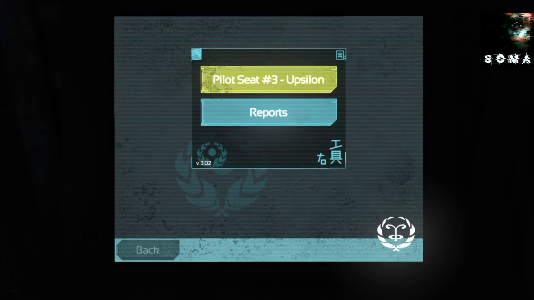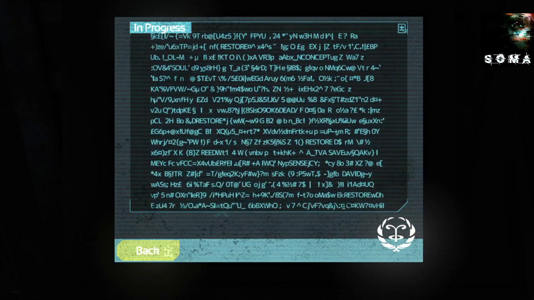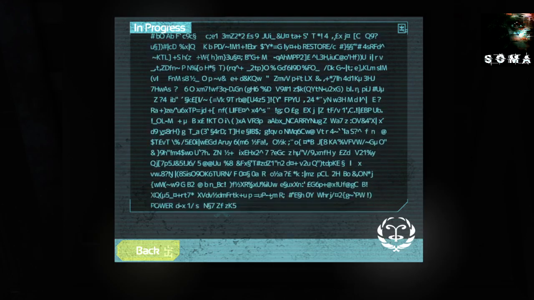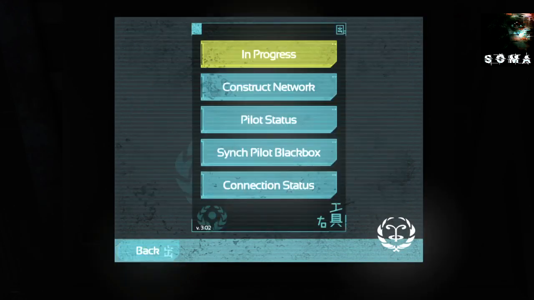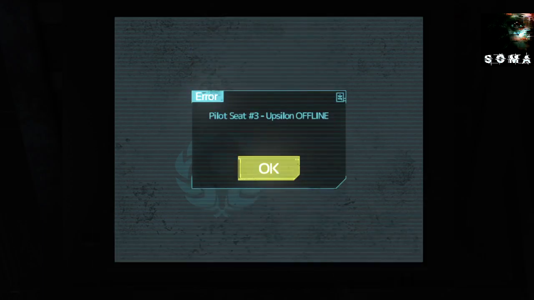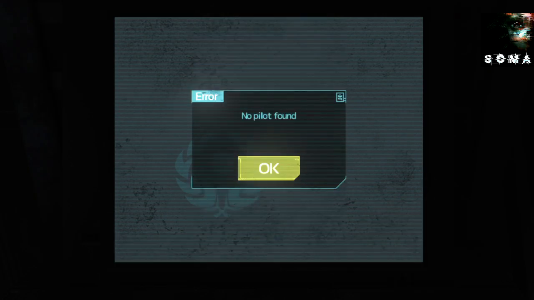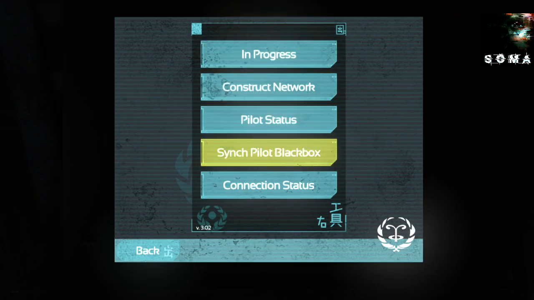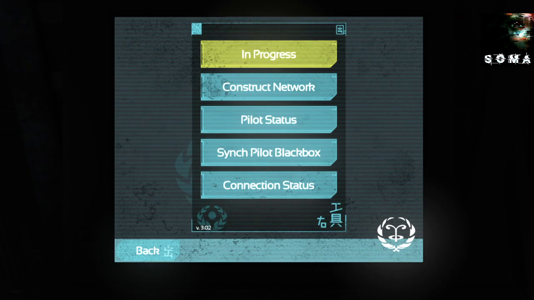Pilot seat. New progress. Okay. That answers nothing. Upsilon offline. No. Pilot status. No pilot found. Sync pilot black box. No pilot found. God damn you. You bastard.